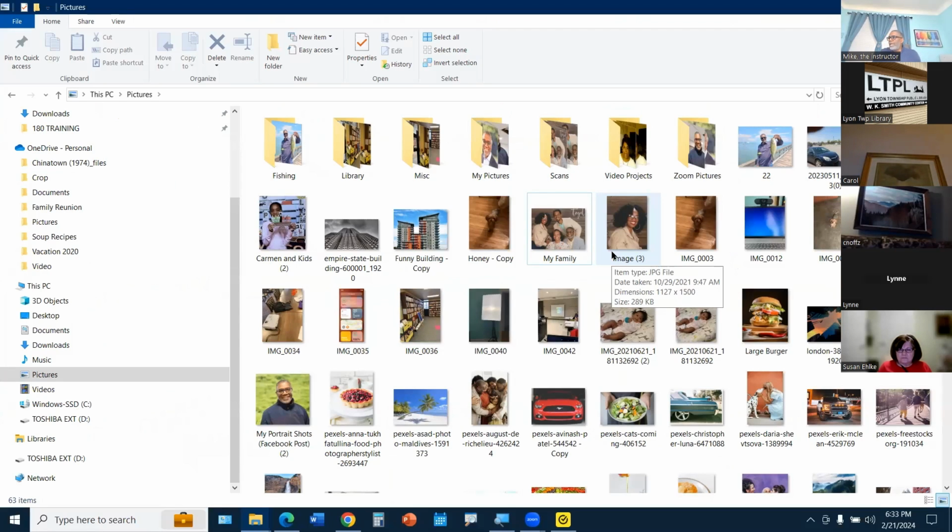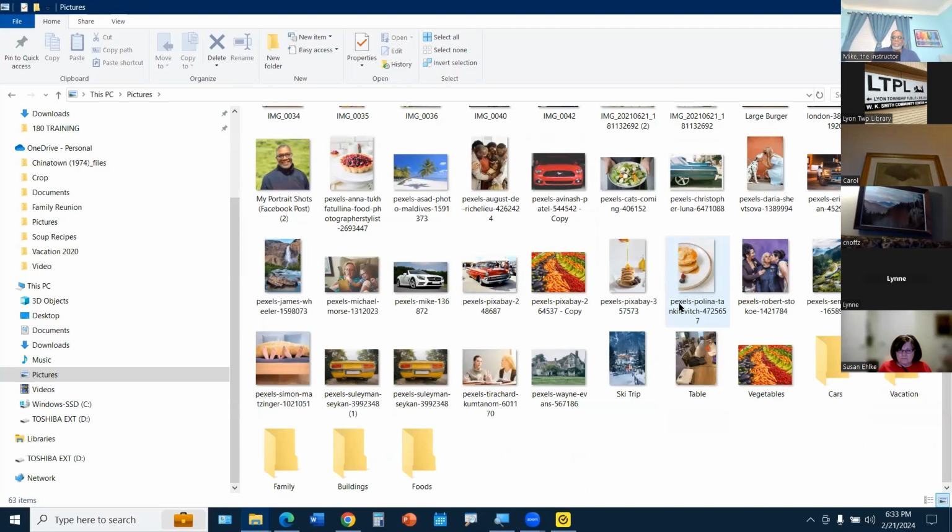Now, in Windows 11, if you have Windows 11, it's a little bit different. You're going to right-click on the folder, and you'll get a list, and you got to go down to the bottom, which reads Show More Options. And you click on that, left-click on that, and then you'll see the word Rename at the bottom. You just got to go through one extra step, and that's how you do that one.